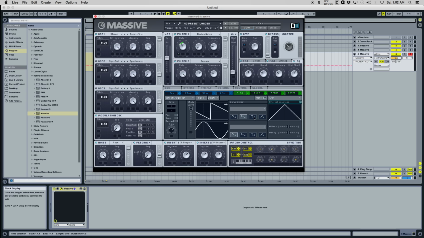You could change it to be a sawtooth, square, triangle, but I usually go for sine waves or some natural sounding LFOs, and they're smooth too, so that's why I usually use them. If I need to go for something a bit more hard, like unnatural, I use these. Or you could use any of these presets. I suggest experimenting with them, and you learn how to best use them. Now, I also like to add some on the wavetable here, on the positioning.